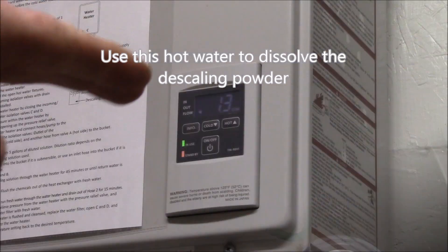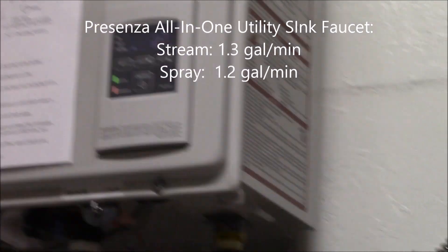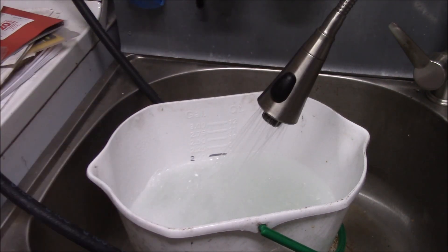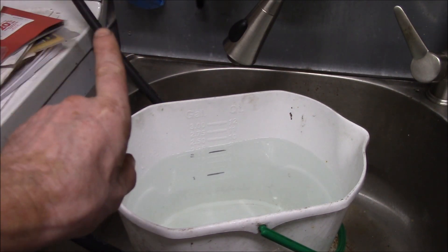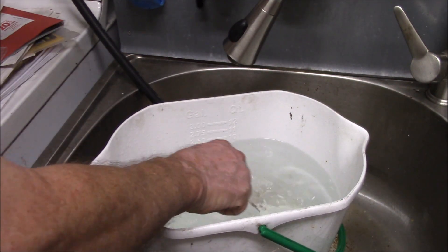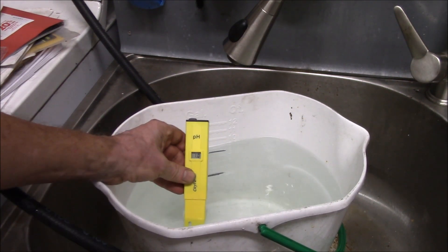I had one question about what kind of water flow this faucet gives with this utility sink. There's the stream mode at 1.3 gallons a minute and the spray mode at 1.2 gallons a minute, coming up to a little over two gallons. It's going to stop a little short of two and a half gallons because when I open up the service valves on the heater, the water inside is going to come out. It seems to be pretty well dissolved already with just the hot water.